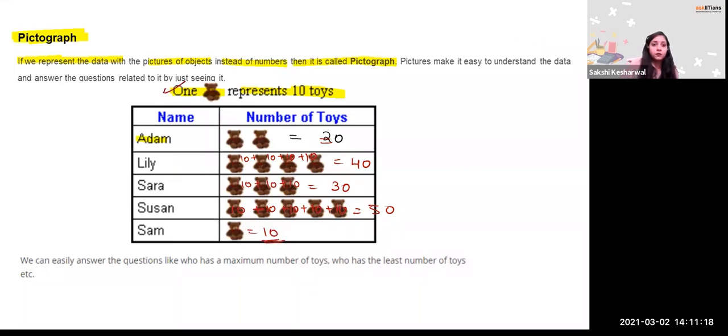But this is very important. One thing you just see: if I say to make this many teddies, how many teddies were there? 2, 4, 6, 9, 9 plus 5 is 10, 15 teddies. If I say to make 15 teddies over and over again, it's very cumbersome. It's a very time-taking process, so we don't prefer it. So we just make stars. We may make circles or whatever you want, right? So you try to make easy diagrams, right?